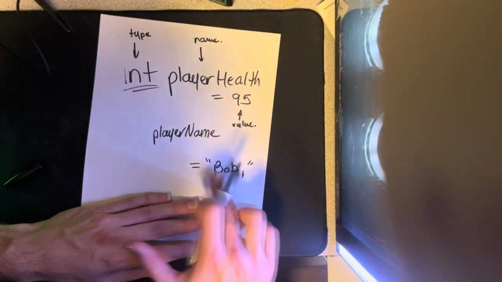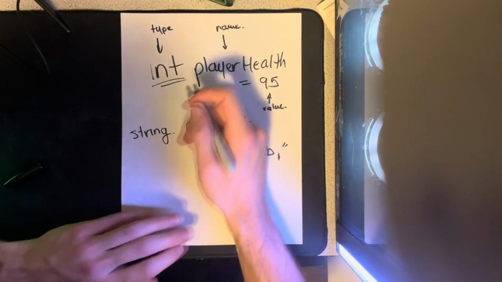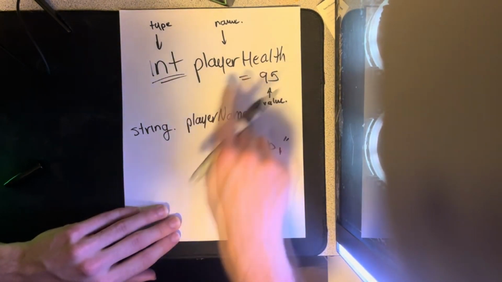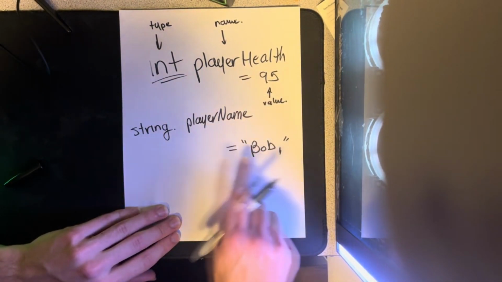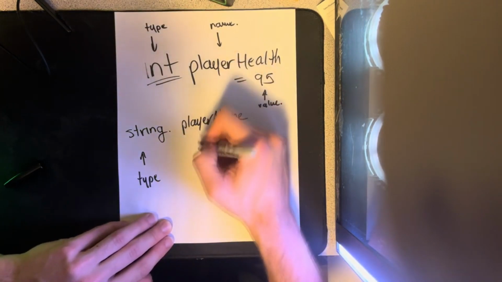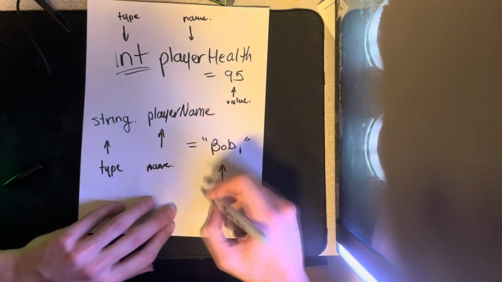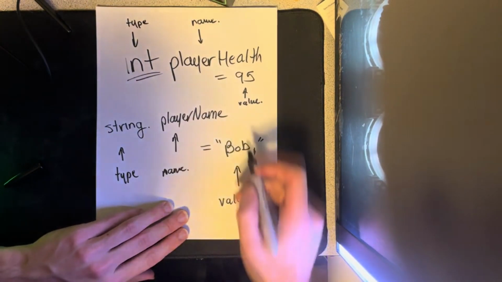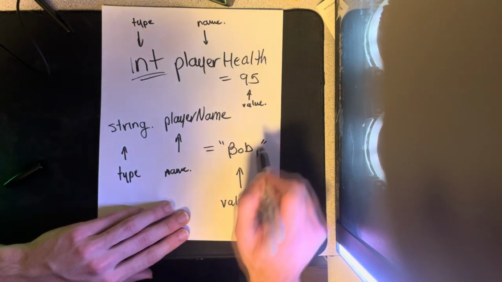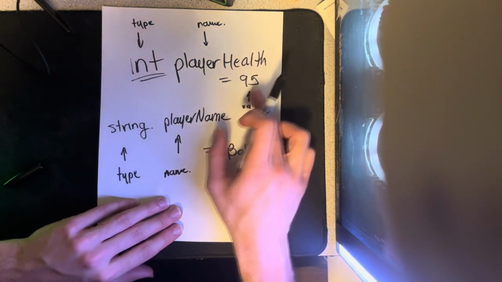I might want to make variables for words. And how do I do that? Well, you use the string keyword, which you guys have seen before. So if you want to make a variable for a name or letters, you use the type string. You give your variable a name. So this is the name of your variable. And this is the value of the variable. Notice when you're using letters, you have to use the quotation marks. And if you're creating number variables, you have to use numbers, but you don't need the quotation marks.